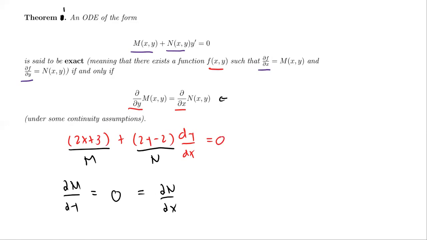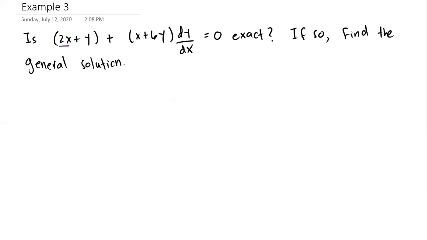We get equality, meaning that this differential equation is exact, meaning that there is such a function, so we can go ahead and find it. It's a very simple condition to check. Now, there are some continuity assumptions that you don't have to worry about. You learn about them in Calc 3. For our purposes, these continuity assumptions are always satisfied, so all you have to worry about is checking this condition.